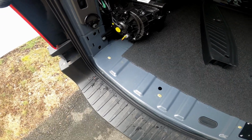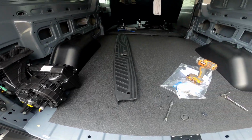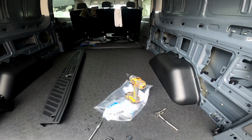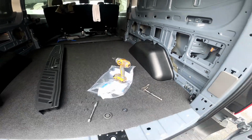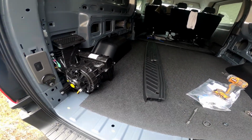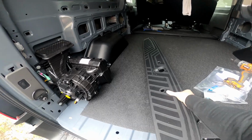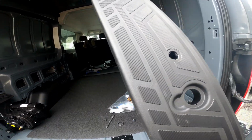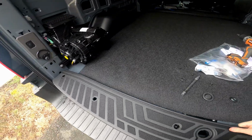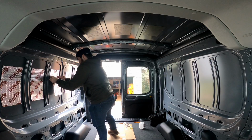Okay, so I got the floor in. It's really cheap, just van tread, bed rug type material, but it should work just for now. I'm actually getting a harder layer from an upfitter that I'm going to put over it too. And I'm just going to put the OEM trim on, which after realizing how expensive it was with all the screws that don't come with it, I probably would have just gotten an aftermarket one.